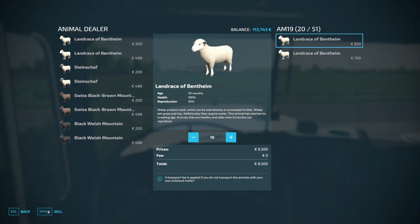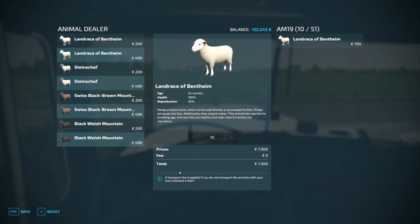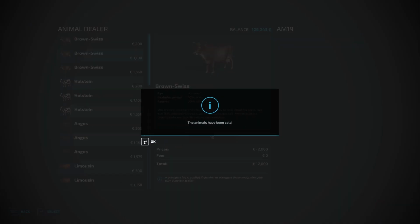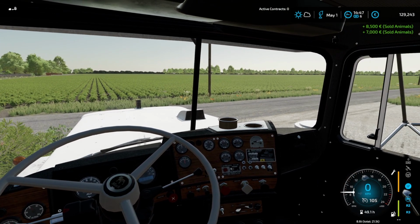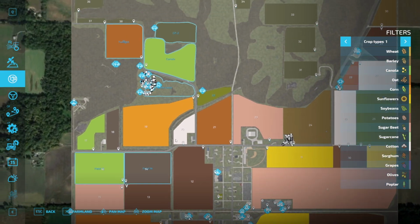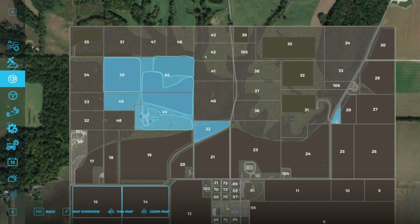Rightio, so 10 there for 8.5, and 10 of those for 7. 15,500, that'll do us quite nicely. But we're still not quite at the point we need to be for that field. Farmland 42 is the one he's aiming for right at the minute, and that's 141. So we need a little more.